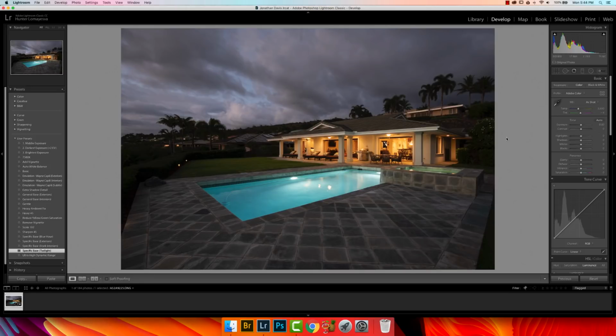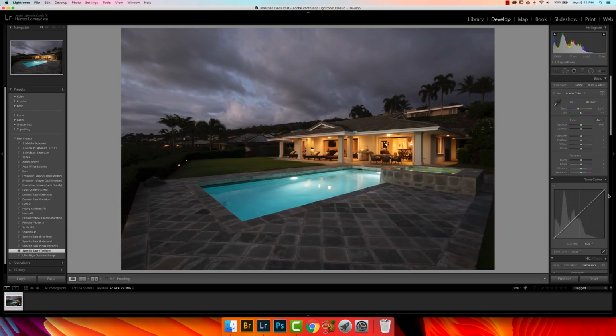So, what jumps out at me as being kind of a problem is the shadows are too dark, but they're not so dark to where they're like pitch black. They just need to be brought up just a little bit. The oranges in these lights are a little bit too much, plus the highlights are a little bit much. The sky area is really dull, and we've got some censored stuff here that we need to get rid of. So let's go ahead and actually run through this.